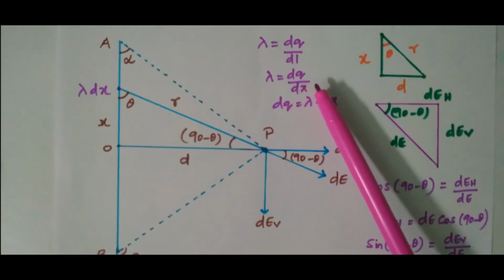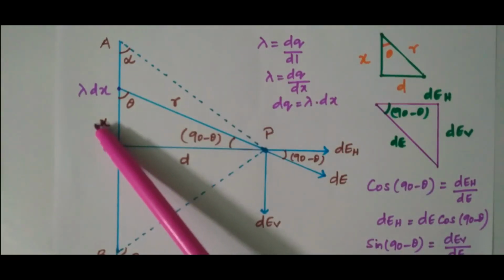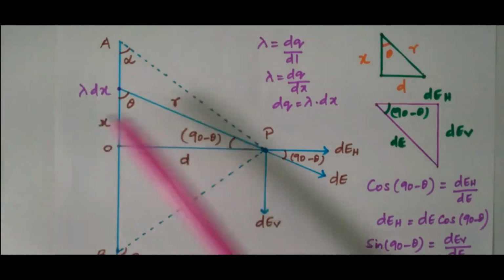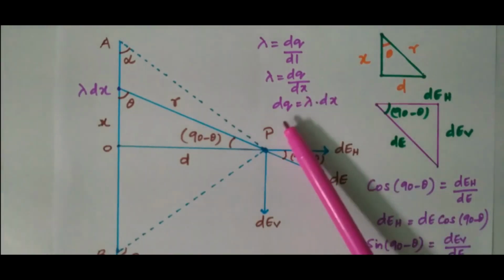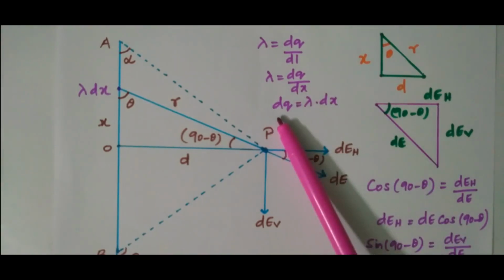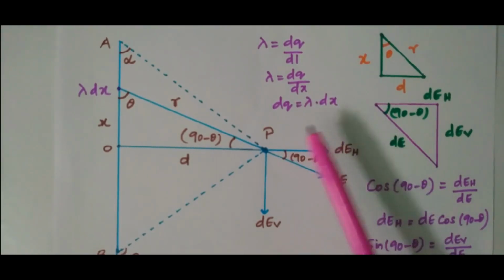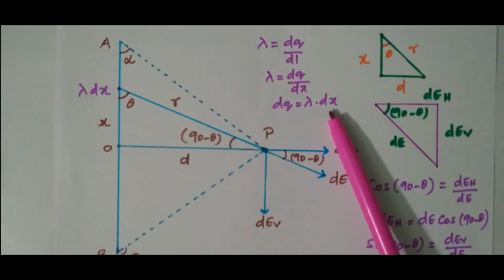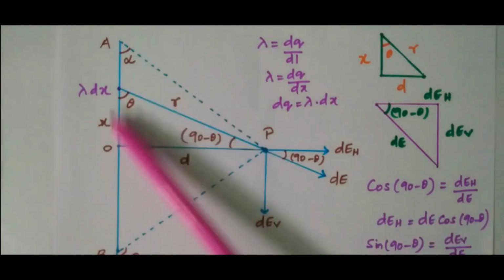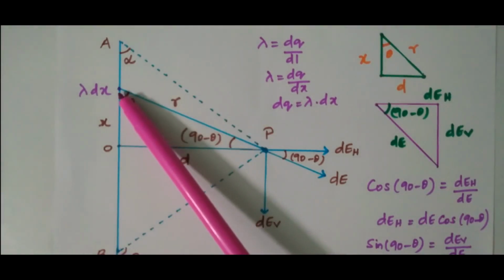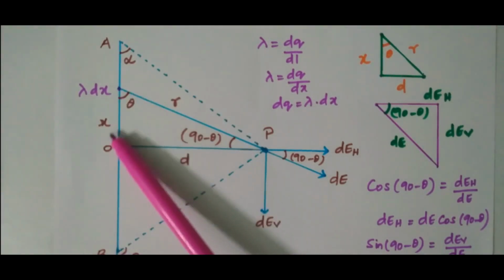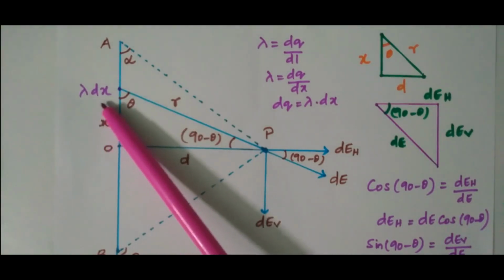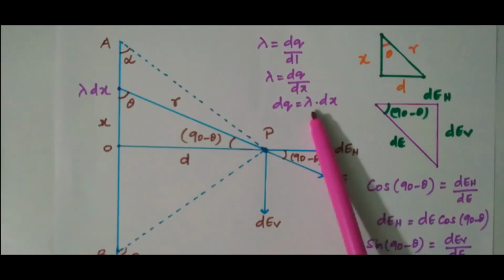From that, here the l is replaced by x. Considering x, dq divided by dx equals lambda; cross multiplying this, dq equal to lambda into dx. So the small charge available at this point is represented as lambda into dx, that is, linear charge density into small distance dx. Like that, there are n number of charges available. For calculation purposes, we consider only one charge at a distance x meter, which can be represented as lambda into dx.